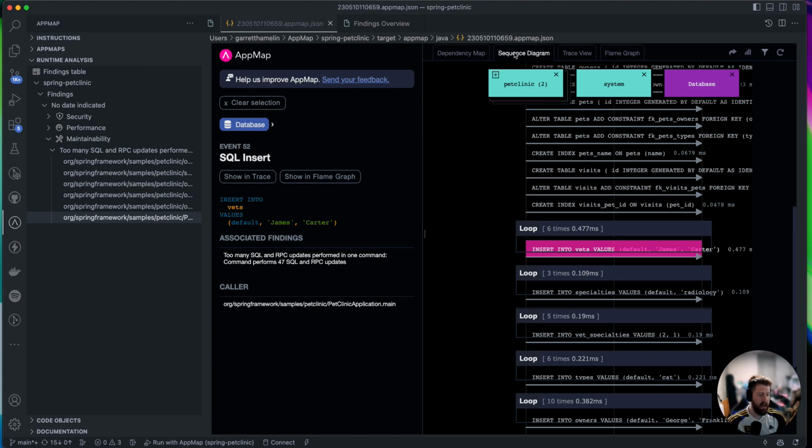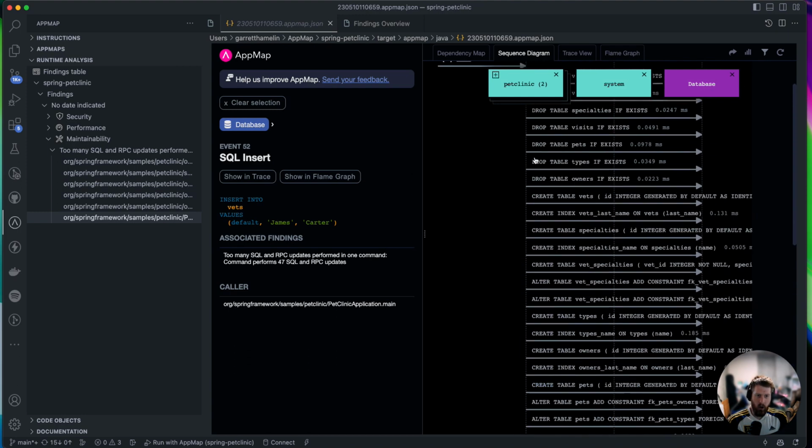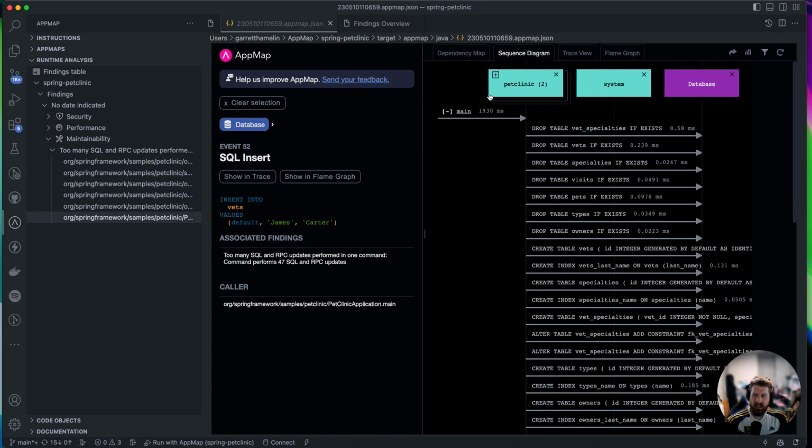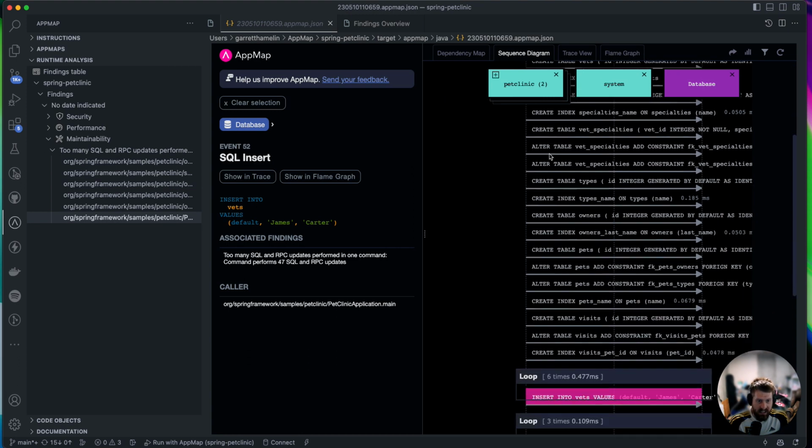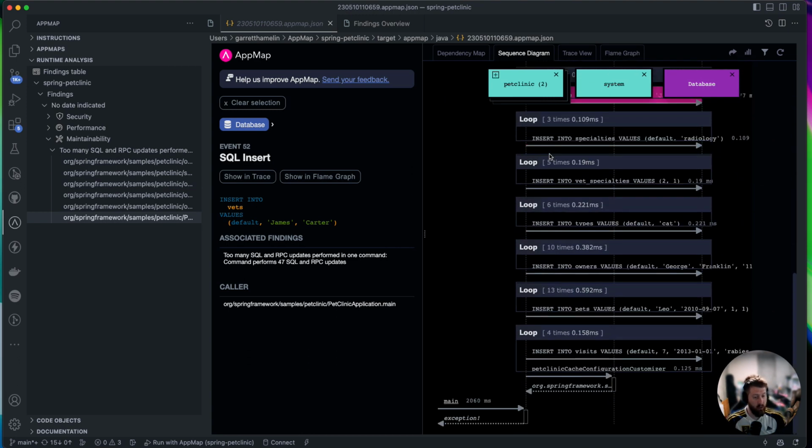The other thing it looks at is maybe we need to reduce or restrict some of the calls that are coming in, just for security and safety purposes, to make sure that any outbound calls that come into our API or application can't inundate our system, overload it, and shut it down. So if we take a look at this actual application, what we see inside of the main is 47 different calls to a database. 47.